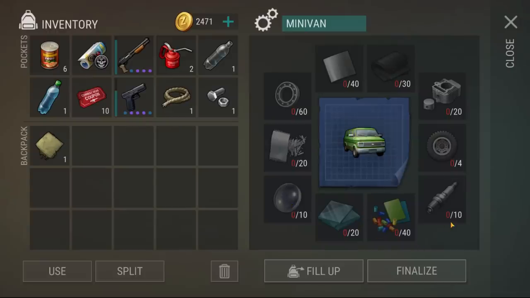The minivan! We get to build the minivan! Let's go! That's what I'm talking about! So not only do we get new locations, not only do we get a second base we are building up, but on top of all this, the minivan vehicle is available for repair.